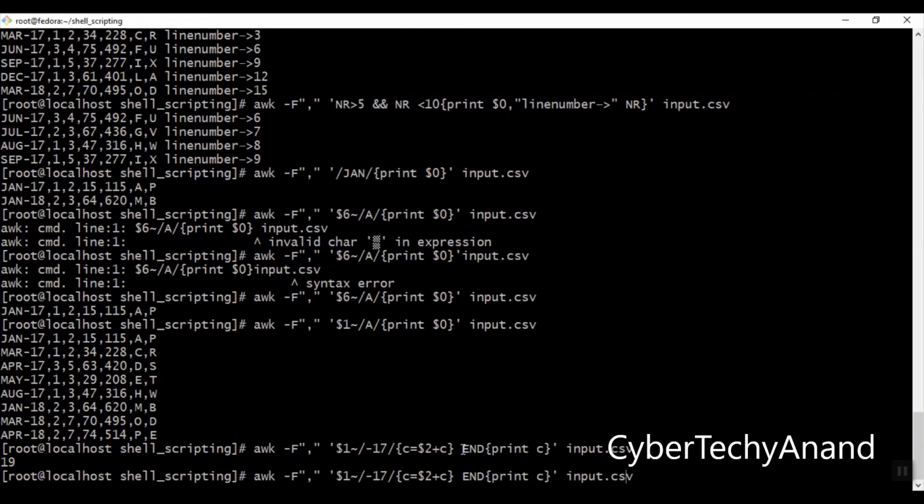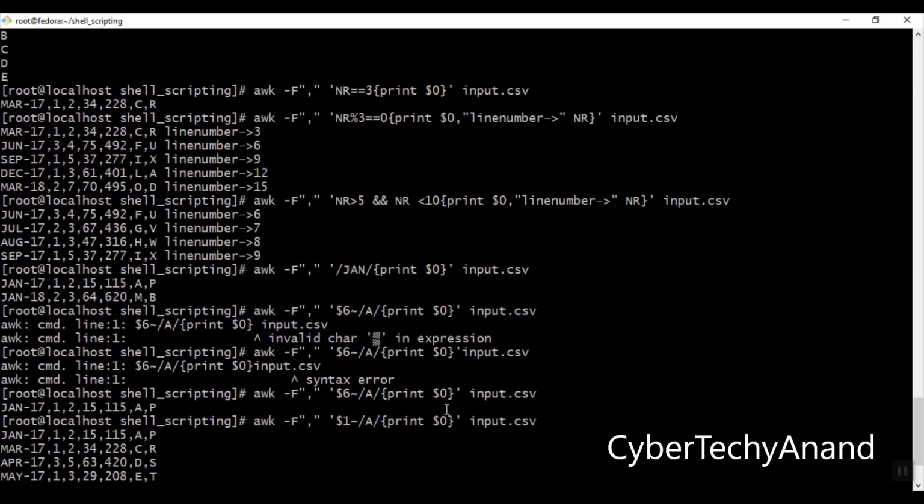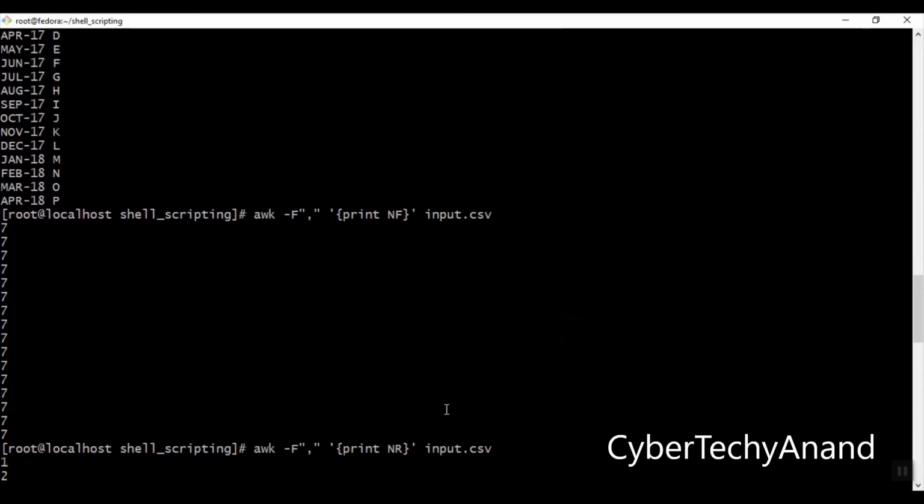And this is one more keyword. If you use the END keyword, at the last match it is going to print the total sum. If not, it is going to print the sum each and every time, which will be very cumbersome. As we need only the total sum, we need to use the END keyword. This is one of the interesting commands.